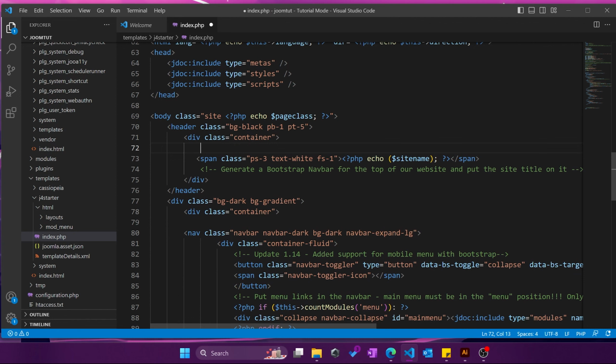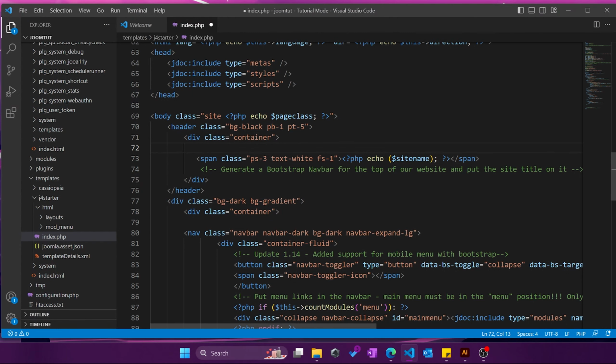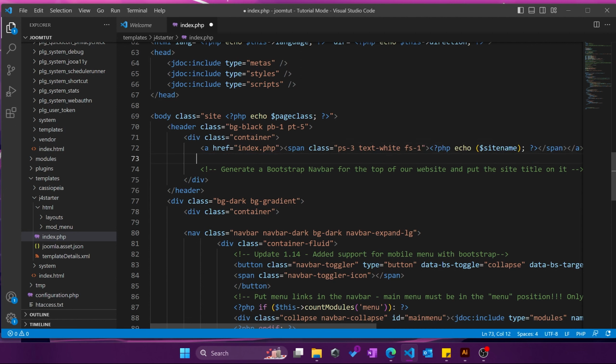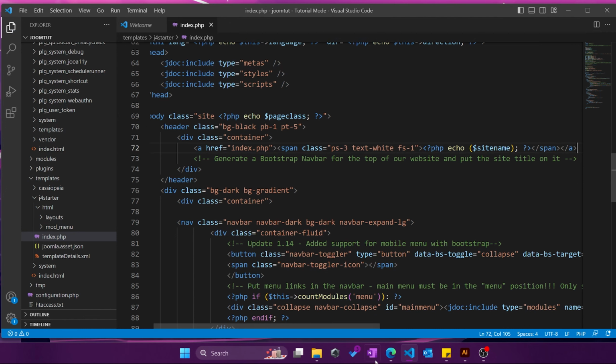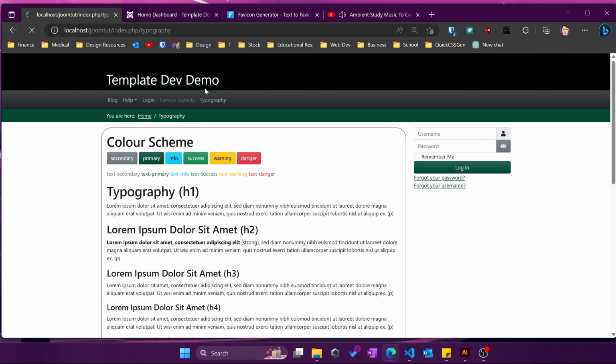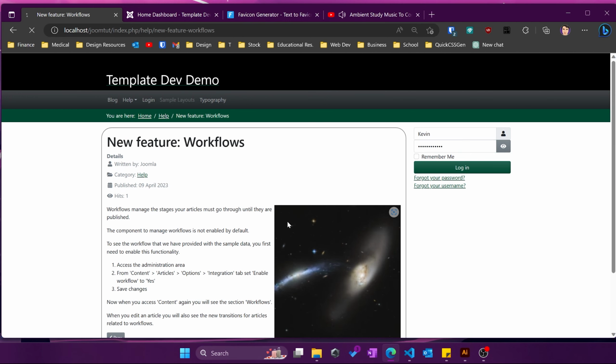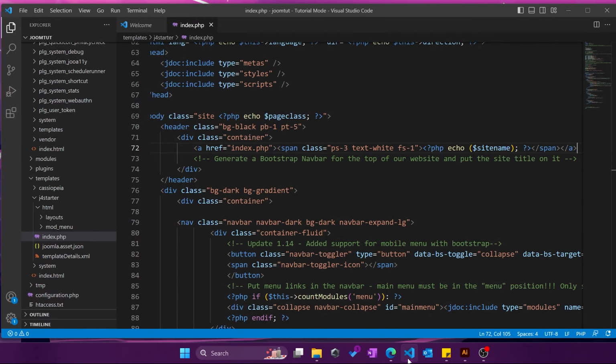All right. Next thing I want to do is make this heading link clickable. Normally the site title on any site just takes you back to the homepage for the website. I'm just going to add an a href equals, let's see, index.php. We'll see if that works. Close the a tag, and I'm just going to move that span inside of that a tag. We could also turn the span into an a tag and add those classes. How we do that is really up to you. And now if I hit that from any page on the site, does it take me to index.php like it should? I'll just go to a few different pages here, test it out, and that looks to be working fine.